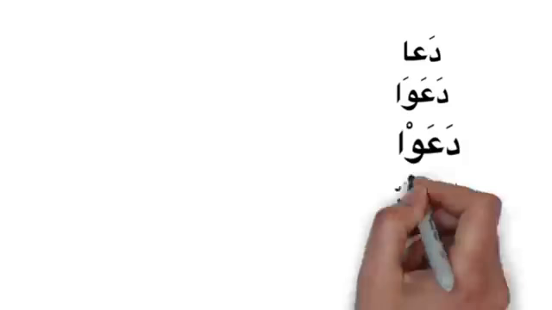And Huma, they both female, they invited: Da'ata. So these are changes which take place in the sakin pronoun. We can see these are the pronouns which are called sakin. We don't pronounce the sound of this. So Da'awa, Da'aw, Da'at. Here in Da'at and Da'a, the pronoun is mustatir. And Da'ata is again a sakin pronoun.